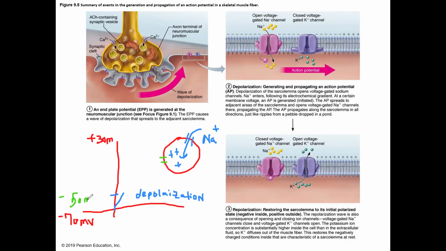Once you make the inside about minus 50 millivolts, then voltage-gated channels for sodium will open. And when these voltage-gated channels for sodium open, they all open. If one's next to another voltage-gated channel, it'll open. Similar in this picture here, you're looking at a voltage-gated channel for sodium up here in the top right. And when one opens, they all open, creating your action potential, which the definition of an action potential is a brief reversal of the inside voltage from minus 70 millivolts to positive 30 millivolts.